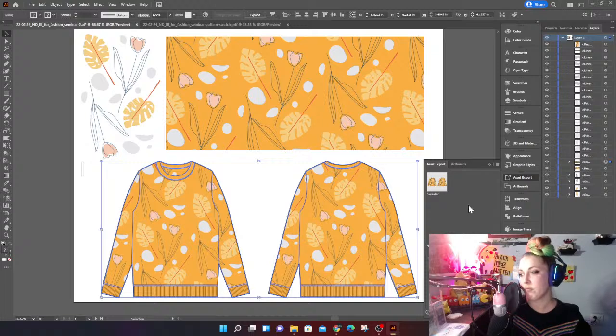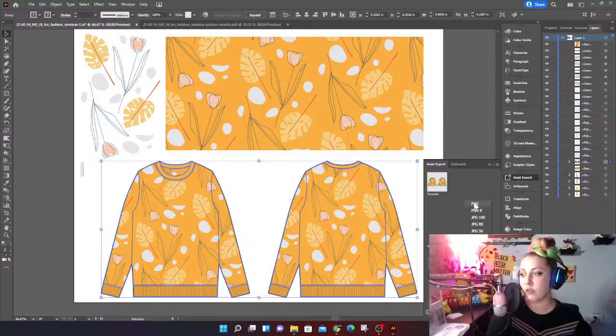Sweater. Okay. You could also, in theory, do this with the actual pattern itself, because you can export as the format of PDF. So there's that idea as well. You know, pick your poison, I suppose. But in this case, again, I just want to share this on the socials or also on the e-commerce website. So I want to export it as an image file format. You have a few. You have PNG and JPEG specifically that are pixel based. SVG is vector. And so I want to choose what's going to compress the information the best. And that one for illustrations with vector-based stuff, that's going to be PNG.